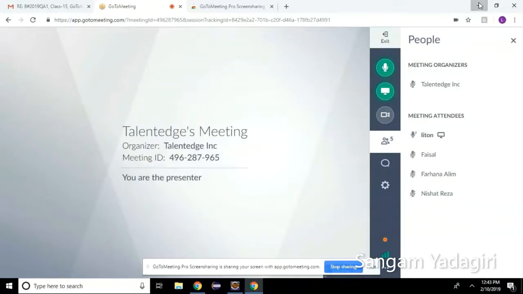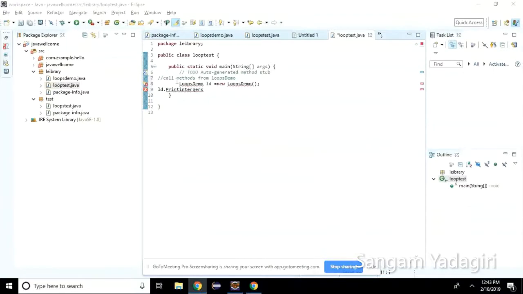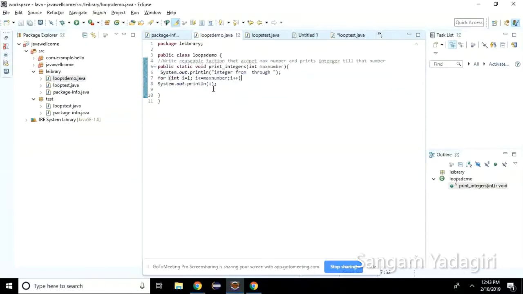Okay, so let's finish the last example, the loops demo. I'll finish it halfway and ask you to finish it completely. The question was the switch case: using the switch case, you have to write a function. I'm using the loops demo, but you can put it anywhere you want.